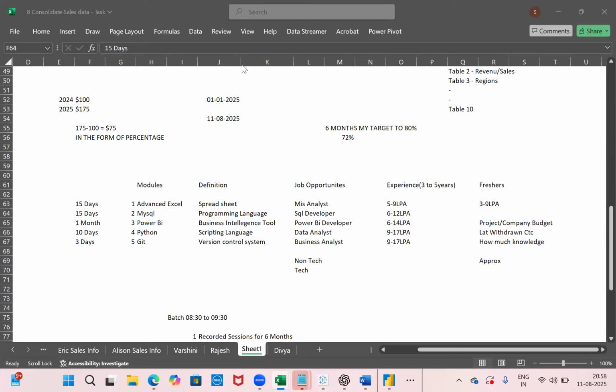Today, tomorrow and the day after tomorrow are your free sessions. After that, we will be converting the batch to 8:30, and from there you can join the 8:30 batch. Yes, there is an existing batch going on from 8:30 to 9:30.